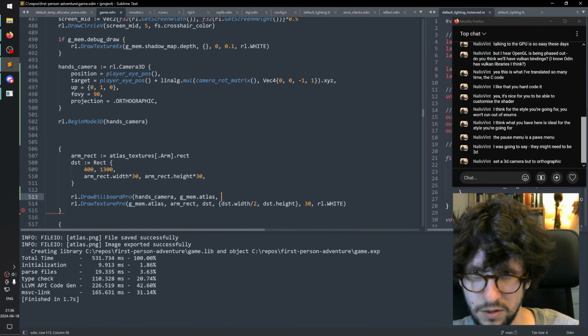This is used for the instance drawing using these two textures, and this is the info of where in the atlas the arm texture is. So this is generated as part of the atlas generation. It generates an Odin file that I can use, so I can reason about these things at compile time.